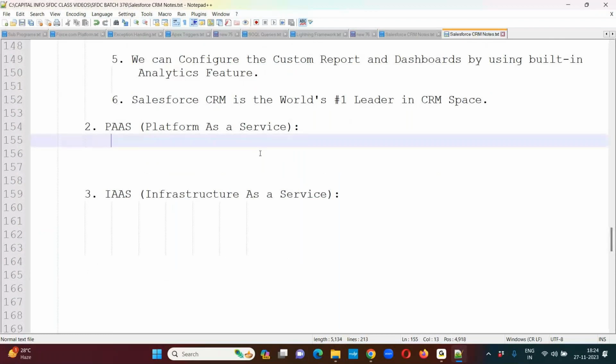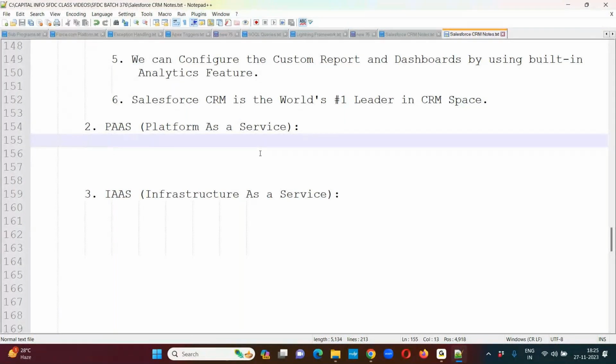Now sometimes you may ask, sir, by using Salesforce CRM I can store sales, service, and marketing data, but I'm into banking, finance, insurance, e-commerce, supply chain. What about us? I want to store my banking related data, finance related data, insurance related data, e-commerce related data.